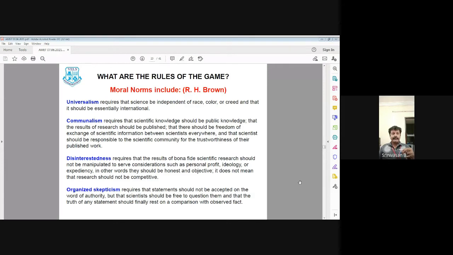You can see this nowadays. When there is a stalwart in the subject, whenever you raise a question against them, they cannot easily accept. So that is called skepticism. They think that they are the authority, but don't be like that. Accept whatever is coming in, right? Because we are always learners in science.